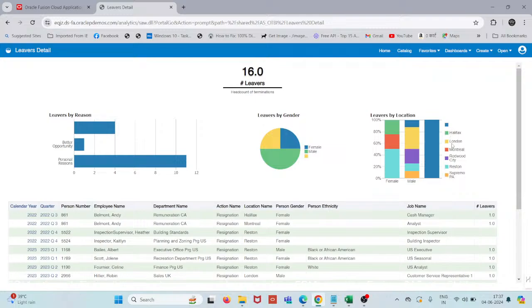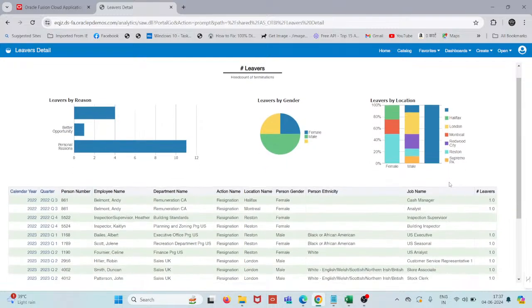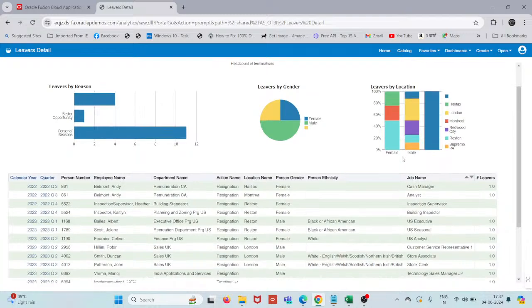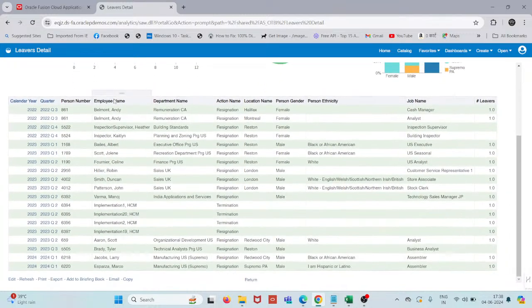So for London, what percentage left, and from Reston, Supremo, PA. So by location you can find who had left the company. And this is a more detailed form, in tabular form.